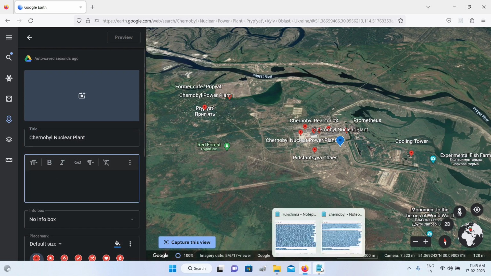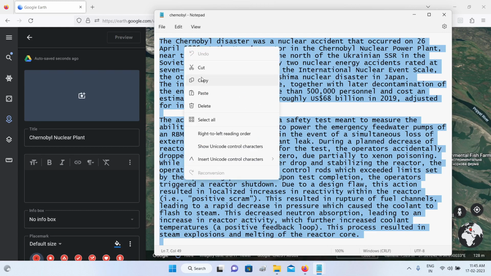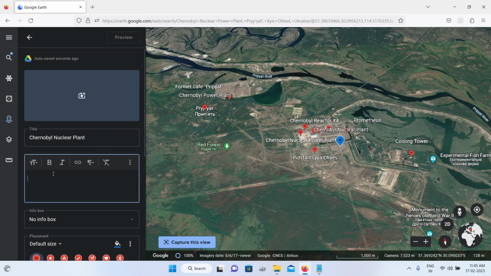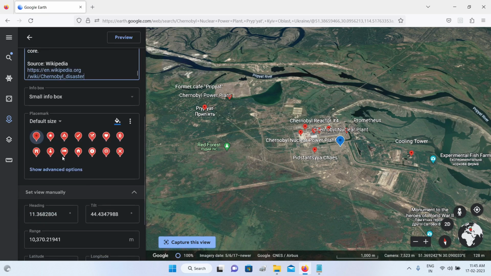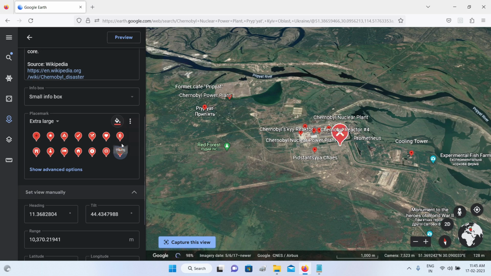And I have some material that I have copied from Wikipedia once again. And so I'm just going to come here and paste it inside the box, as I did for my Fukushima nuclear disaster slide. And I can just come here and repeat the same thing, default size to be an extra large icon, and the color of the icon being red.